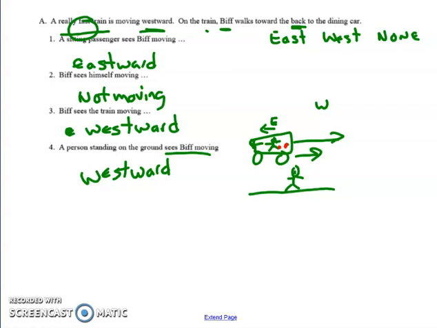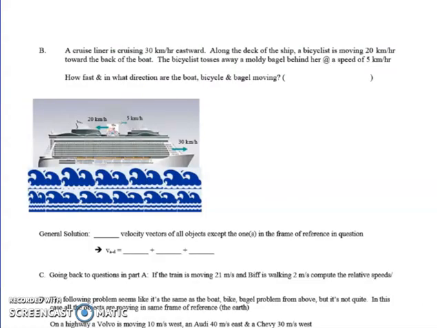So what we want to do next is introduce, what if you have something like this, and I were to tell you this is moving 50 units to the right, and Biff was moving 5 units to the left, how fast would we see him moving? And this is going to introduce an important concept that comes with every measurement. That's called vectors or scalars. So that's going to be another tutorial that's going to help us eventually answer the problem on the very back of this sheet. But you don't have to do this sheet right now. Just for right now, make sure we understand this idea of frames of reference.